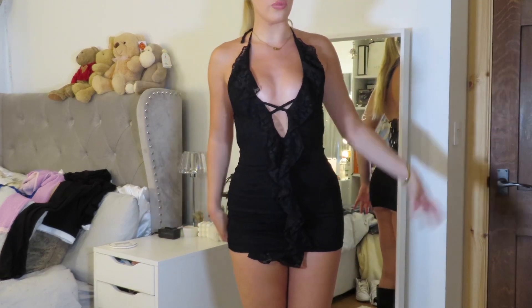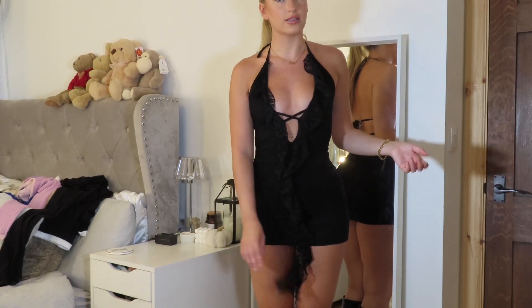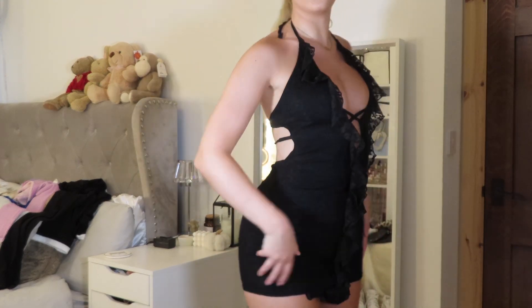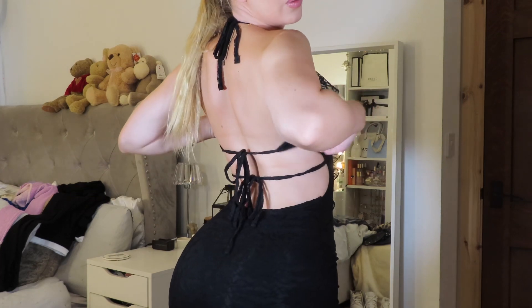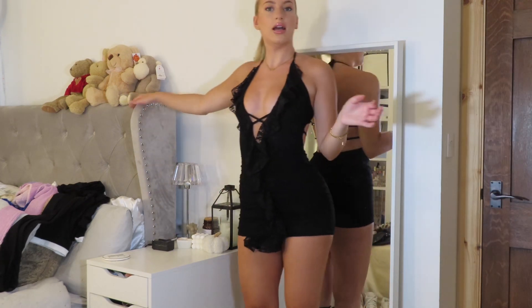I've paired these boots with a dress that's not really my usual vibe but I'm really here for it - it's kind of gothic with black lace trimming all down the front. It's not see-through at all and I got it in a size six, though I kind of wish I'd gone for an eight because it's a little small on the bum. The back is gorgeous - it ties up to a halter with two straps that really support the bust and a little one at the waist to hug you in.